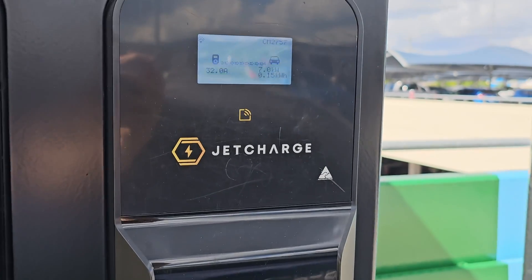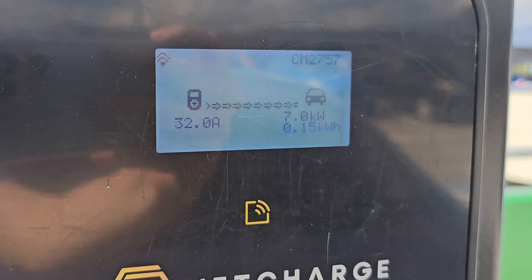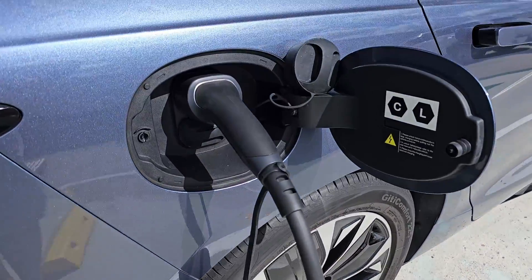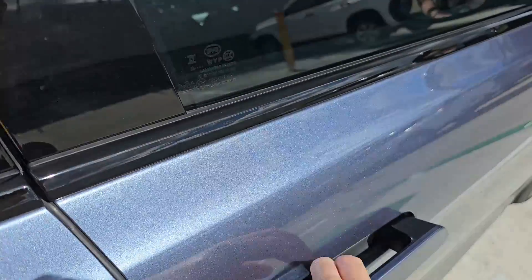The station screen is now showing what I was trying to confirm — it shows my BYD Seal is only accepting 7kW charging power, even though this is a 22kW charging station. It's charging at 32A. So this is the DePau charging cable, and I'm glad it's working for my BYD Seal's single-phase charging, even though this cable is capable of supporting AC 3-phase charging of up to 22kW. Let's look at my BYD Seal's display.